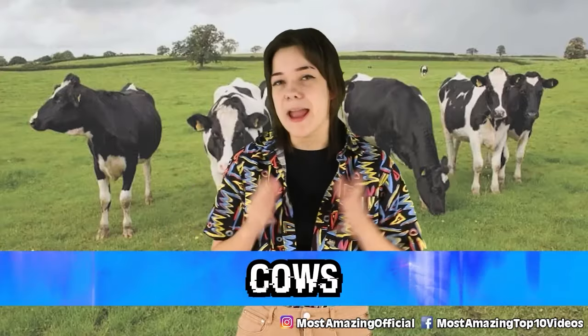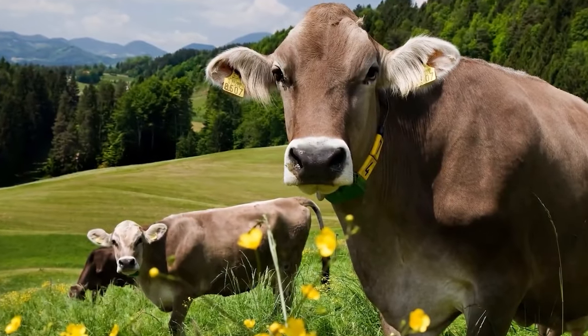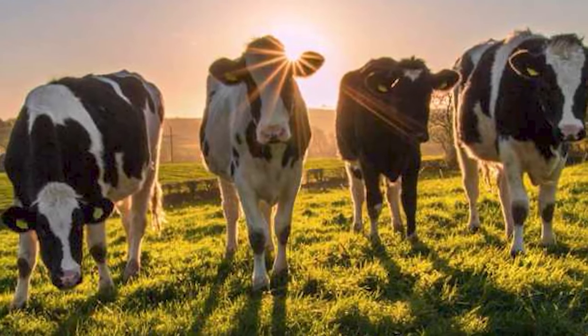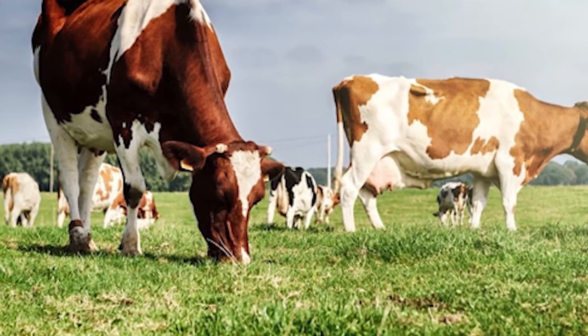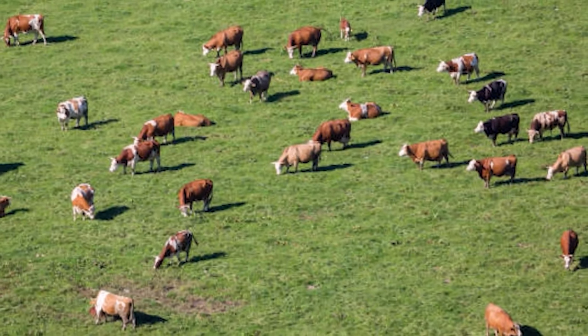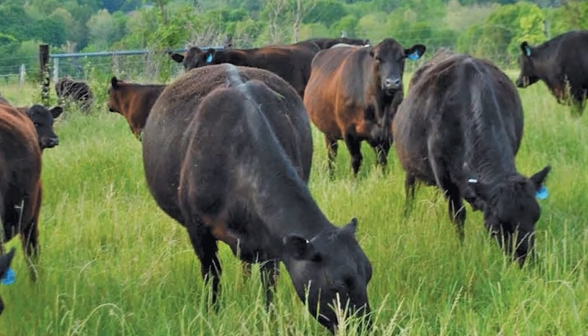Number 3: Cows. Everybody has seen a cow before, so what's so weird about them? Well, cows do in fact have one large mystery that scientists are struggling to figure out. If you've ever driven past a cow field and seen all the cows facing in the same direction, there's a reason for that. It looks to researchers that cows are magnetic — they seem to prefer to stand and graze in accordance with electromagnetic fields, always seeming to stand in a north or south direction. Researchers took satellite pictures of tons of cows in pastures and noticed the similarities in how they all align, ruling out other reasons like avoiding heat, wind, or other elements.